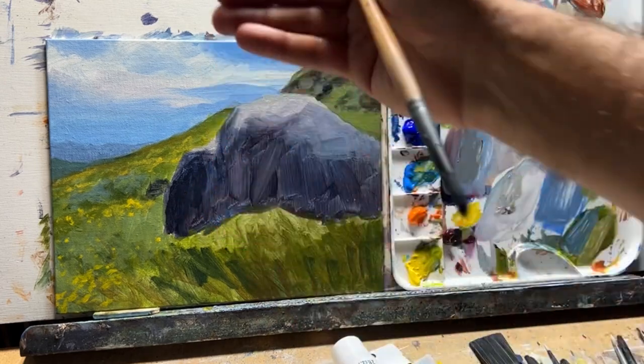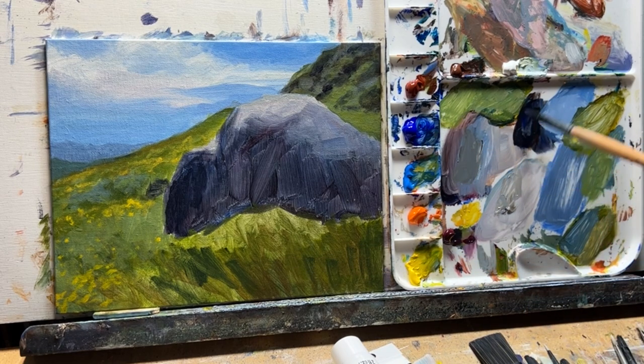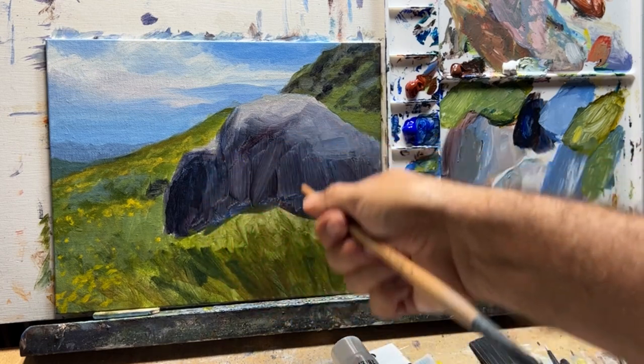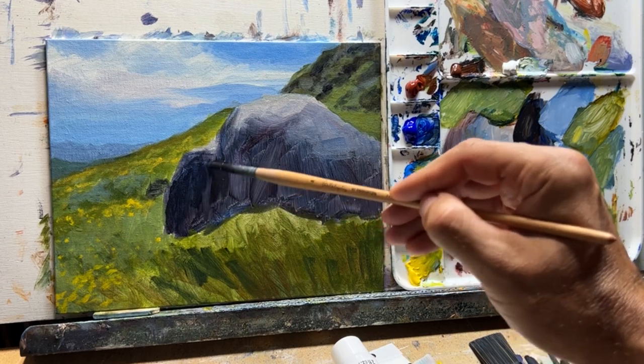As you keep adding layers and layers, it will get darker and darker, because I'm using semi-transparent colors. Now, I could start introducing more opaque colors if I don't really want to work in too many layers. But I find those layers are advantageous, because you can see behind the striations of the strokes that I put there, and it'll just be like striation on the rock itself. These small little details are what give the painting its vibrancy and its quality.